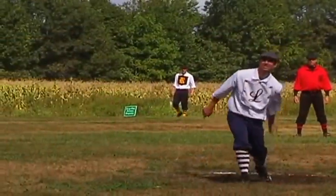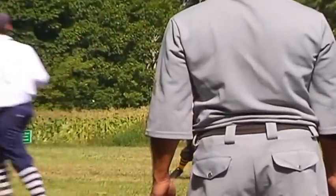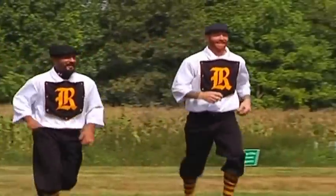He invited me to a game one time here at the farm and I just fell in love with it, and he said why don't you come and play with us. So I've been playing part-time for the Newburyport Clam Diggers — it's still my connection with baseball, which I love. I played Little League when I was a kid and it's still in my blood. I get to see my son play still, but now he manages me.